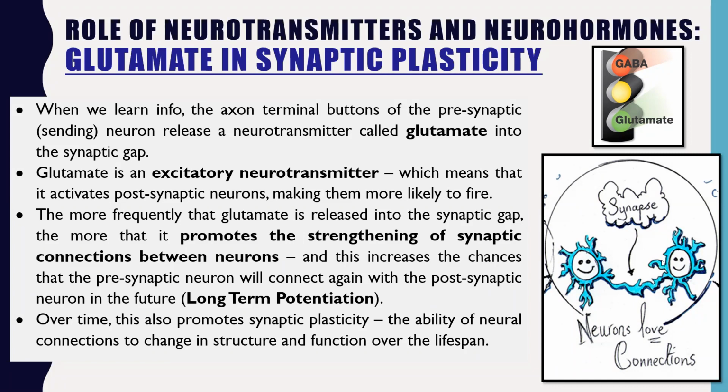Remember, synaptic connections can only be strengthened and can only be built up and consolidated if an excitatory neurotransmitter such as glutamate is being released into the synaptic gap. If we've got some inhibitory neurotransmitter like GABA being released, the neural connections are not going to be strengthened, they're actually going to be weakened. Okay, so remember, glutamate plays a big role in learning and memory, and for that reason, it plays a big role in synaptic plasticity, or essentially the strengthening of synaptic connections between neurons, which is long-term potentiation. Does that make sense to everybody?